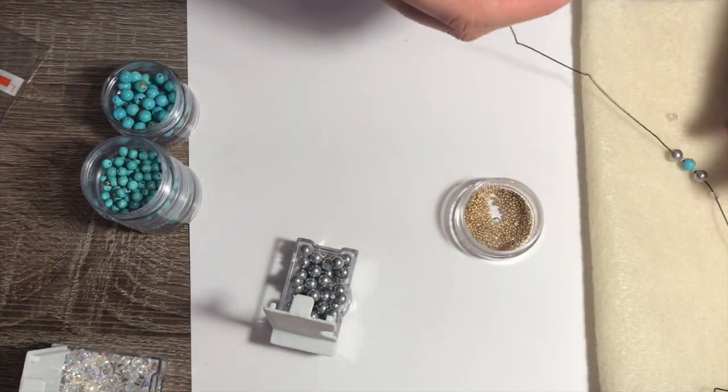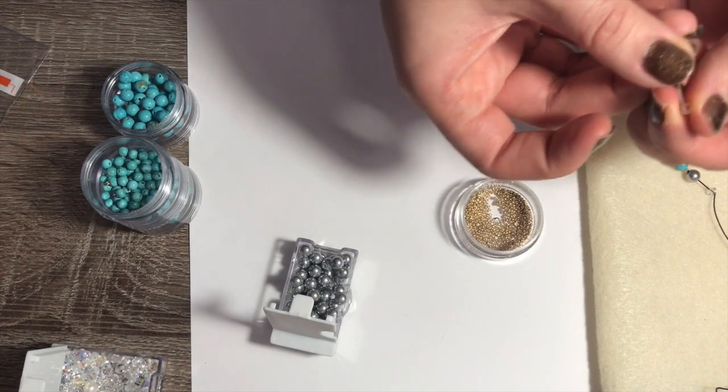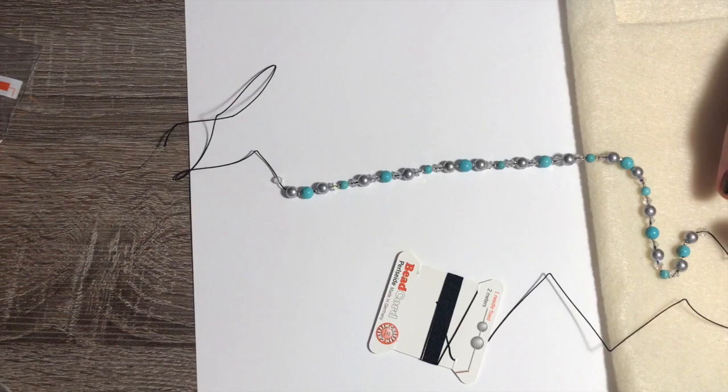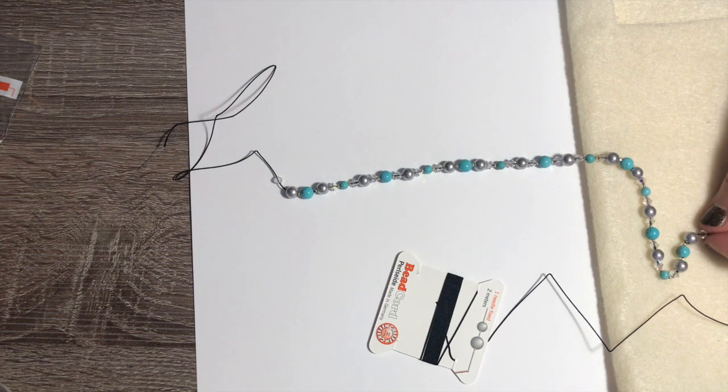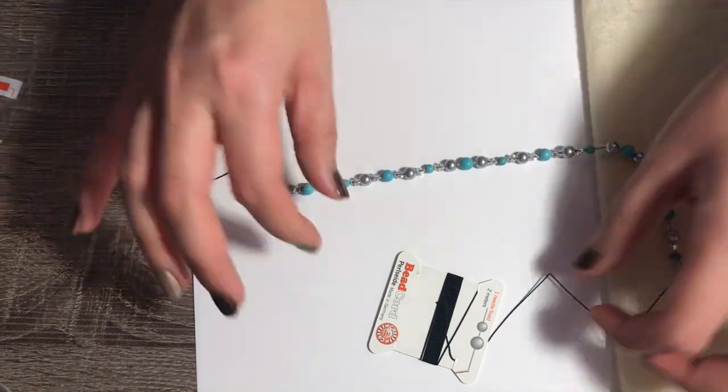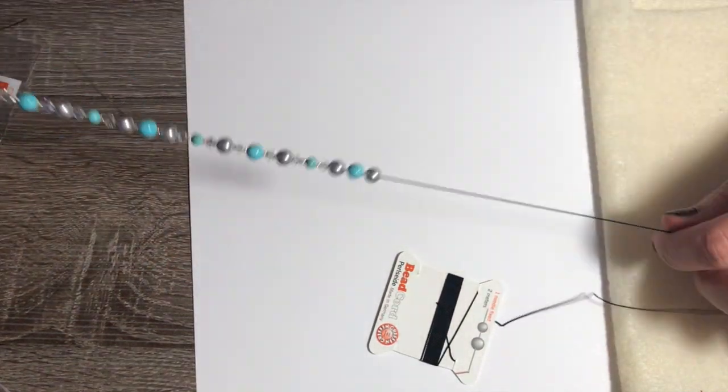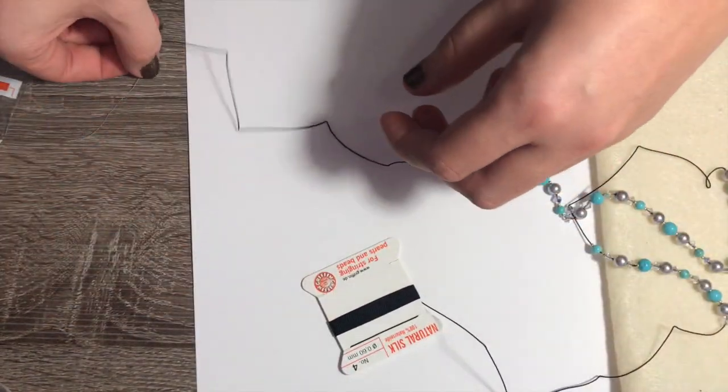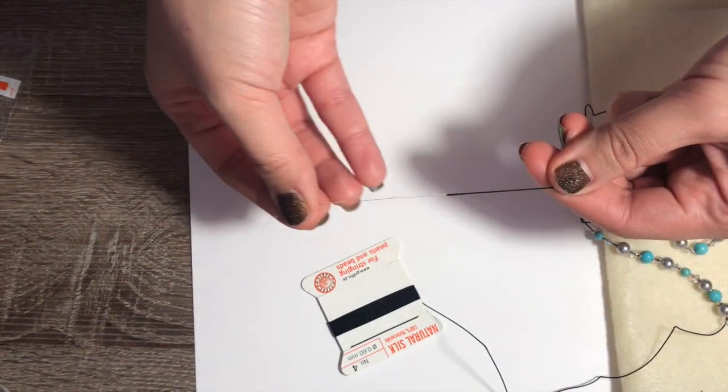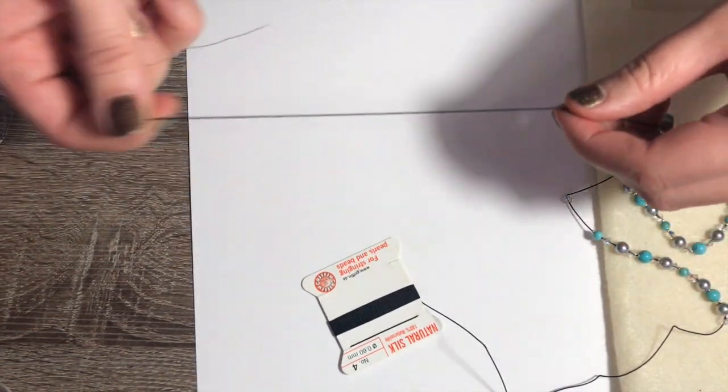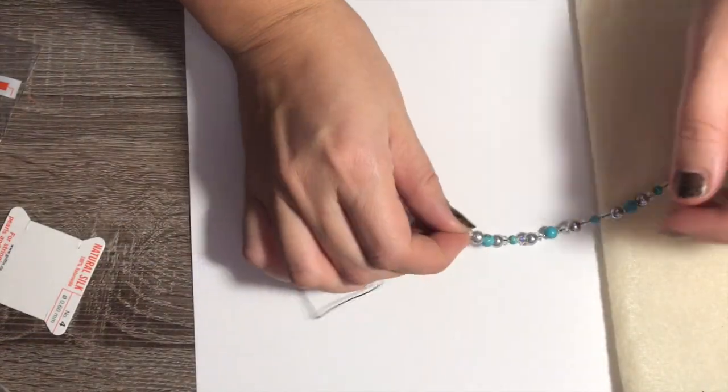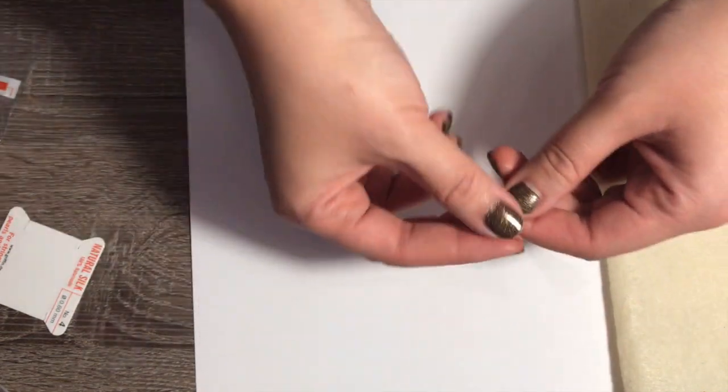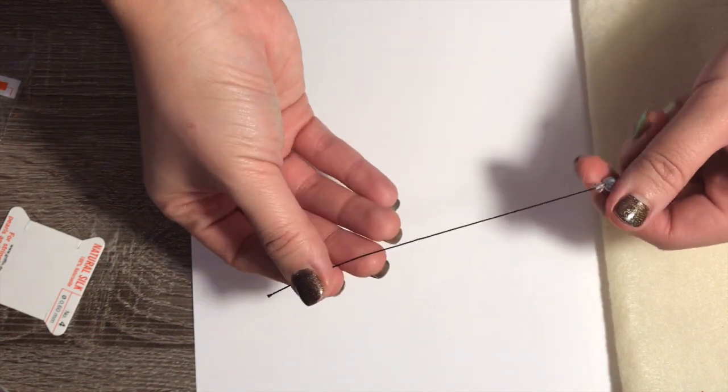Go ahead and string on all your beads. And there are all my beads. What I do next is I pull the beads down all the way to the end of the cord. This way, if there's any cord left, you can use it for another project. Okay, so I've pulled them all the way down to the end of the cord. I'm not sure what kind of clasp I'm going to put on at this point, so I'm going to leave a tail.